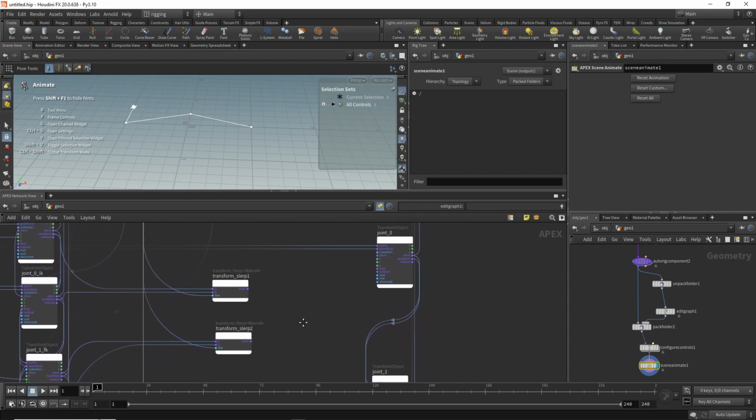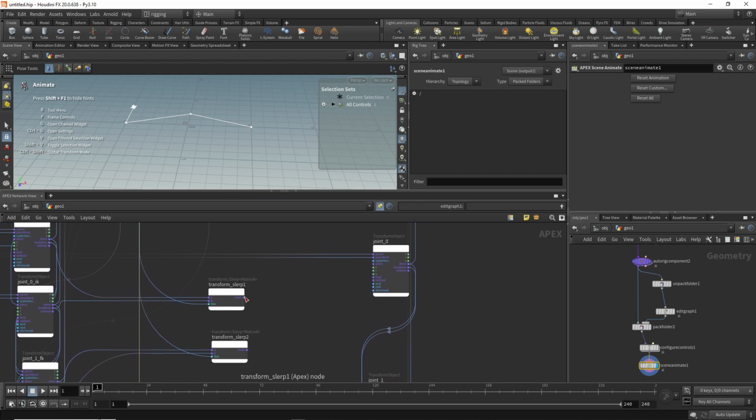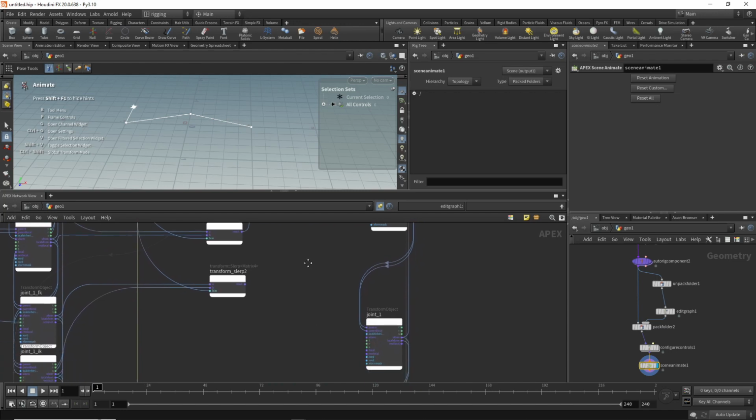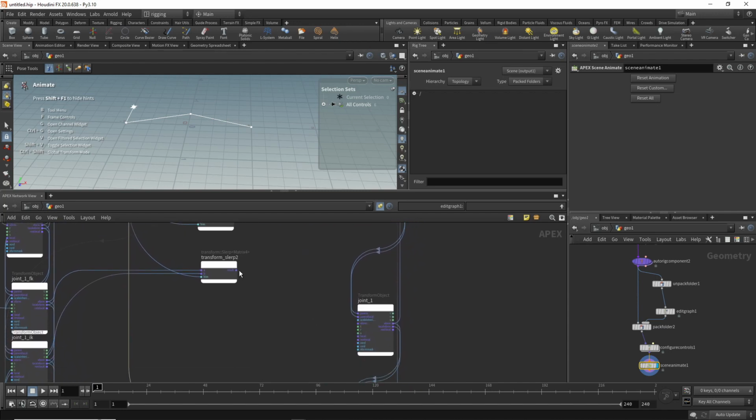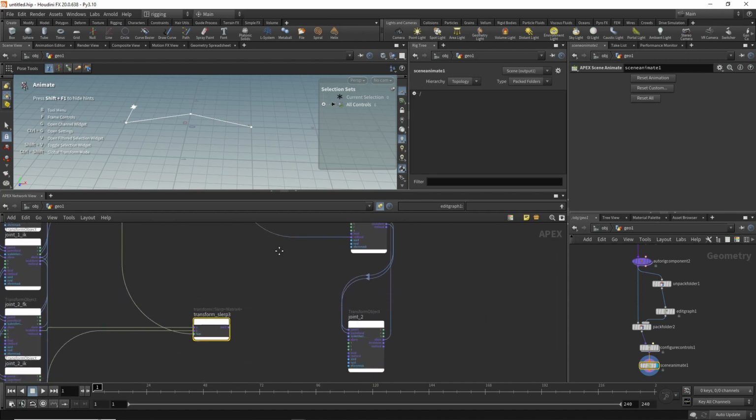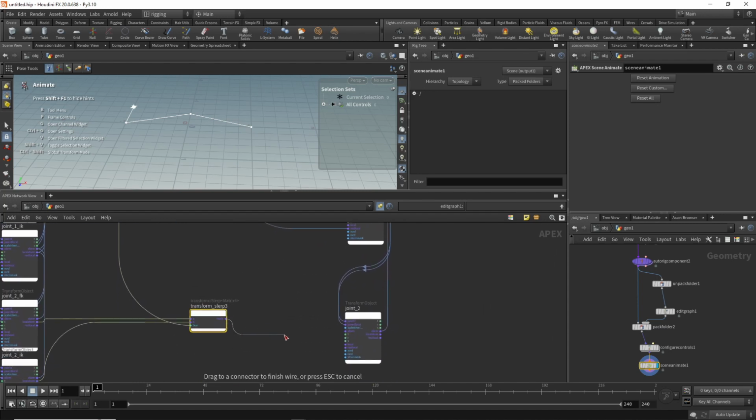And then connect the first slerp output to the joint 0 rest local input. Do the same with the rest of the slerp nodes. Okay, let's test this.